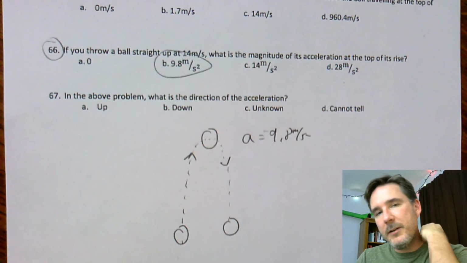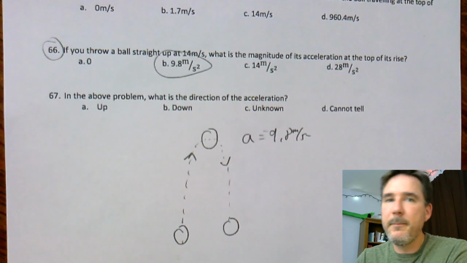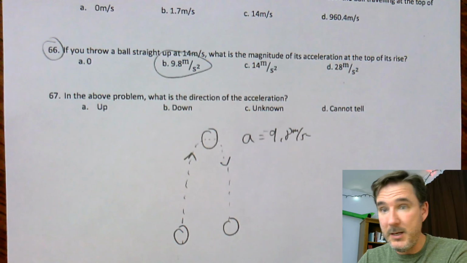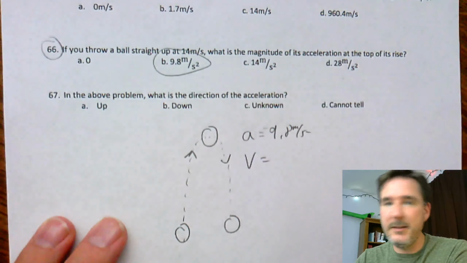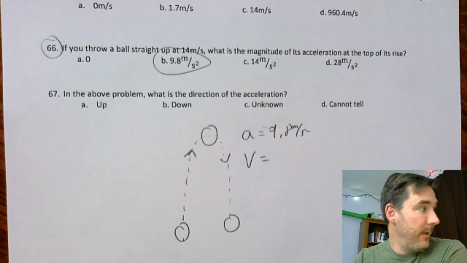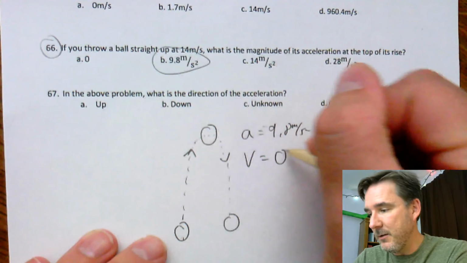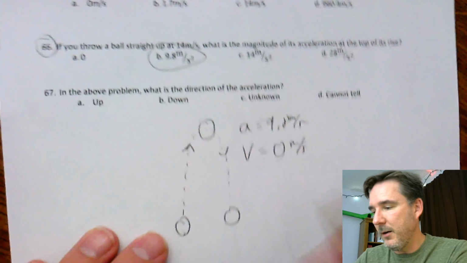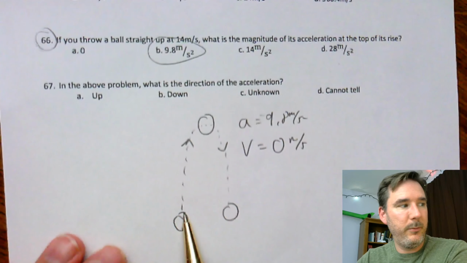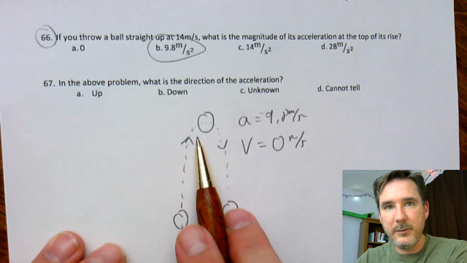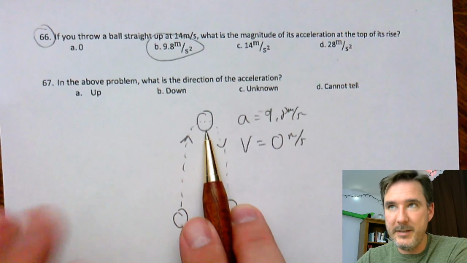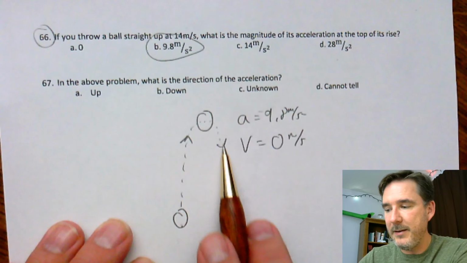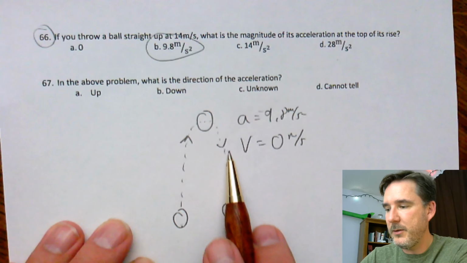Okay, gravity is always pulling. It never shuts off. Okay, now the question might be, because you saw it on the quiz today, what's its velocity at the very top? And in that case, the velocity is going to be equal to 0, because you throw it up in the air, it slows down, and it stops briefly, not briefly, like instantaneously, and then it starts to come back downward. It gets really slow at first, faster.